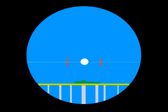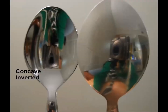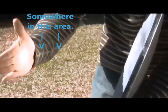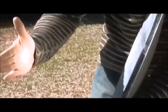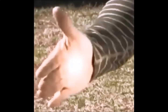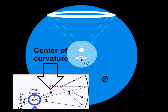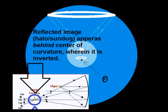Now, returning to our discussion of the physics of optics of a radial light source inside of a reflective sphere, it is the filmmaker's belief that the orientation and arrangements of the sun and the earth plane are such where the sun is in between the center of curvature and the focal point, and the sundog is on the other side of the center of curvature. To repeat, however, this could be otherwise, and it will be hashed out in finer detail in a future volume. But for now, the filmmaker believes this is the case due to the fact that it so well replicates and maps what is observed with the inverted sundogs in the sky that it appears to be the correct scenario.